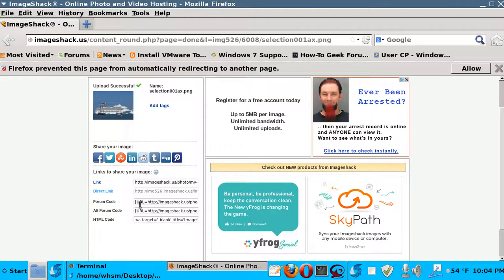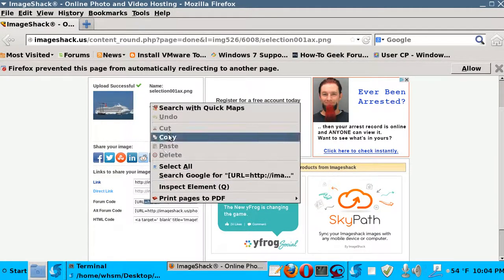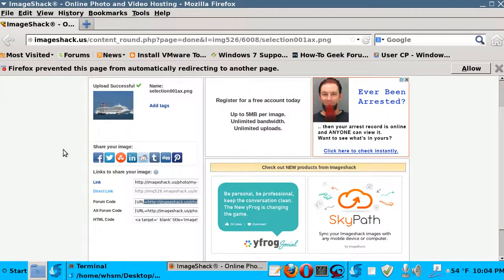For example, you have a forum code here. If you are on a technical forum or any old forum and you want to display the picture there, you copy this link and you paste it into the forum. And that is a very convenient way of doing things.